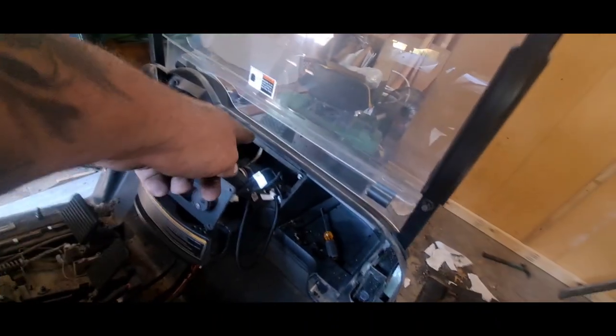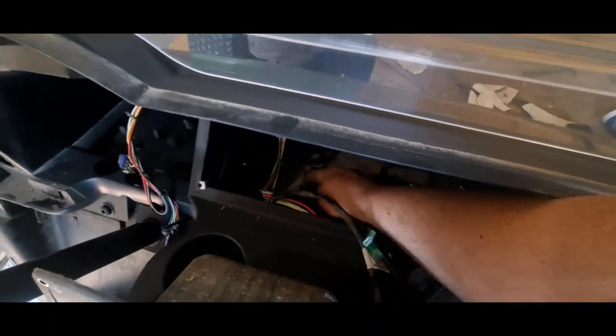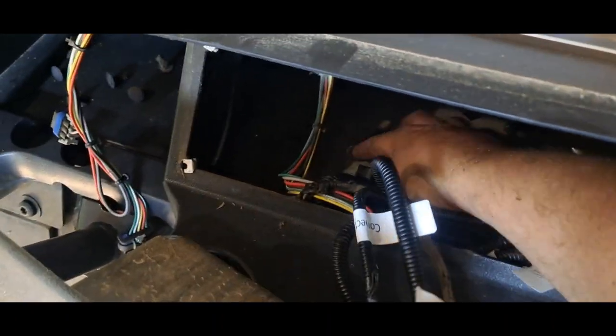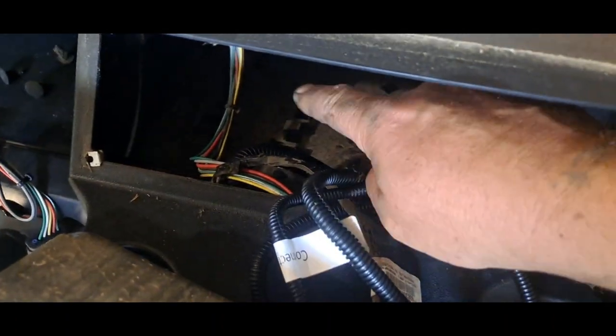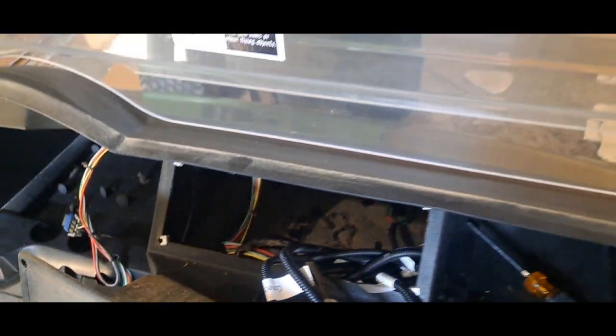The wire fits up in there, tucks behind there, and it looks like this is made to have wiring for your headlights to go right into there. Let me see if I can zoom in there. Right there, looks like little fingers that hold the wire going towards the headlight, the driver's side and the passenger side. So I'm glad I did go this way.